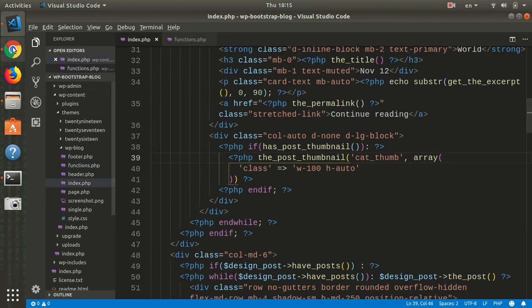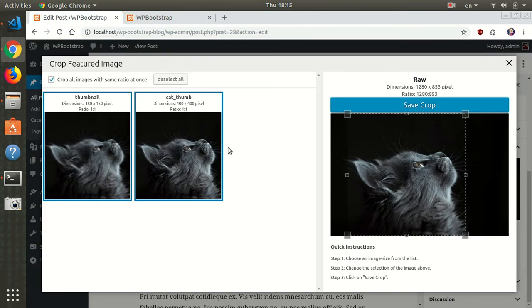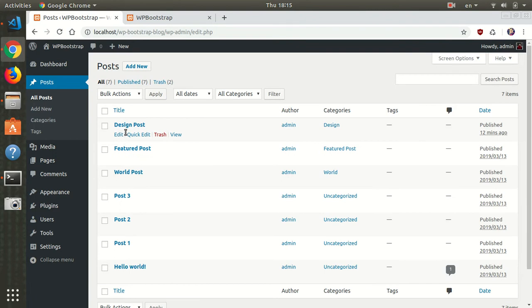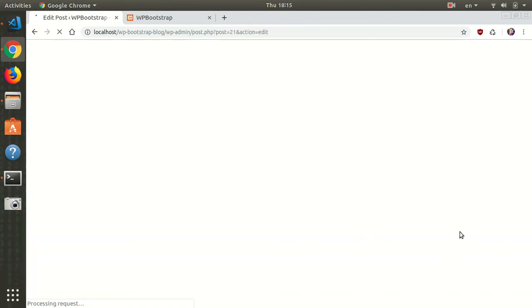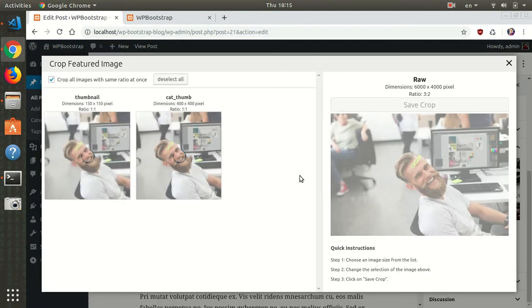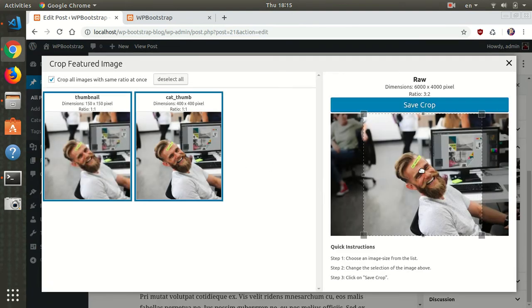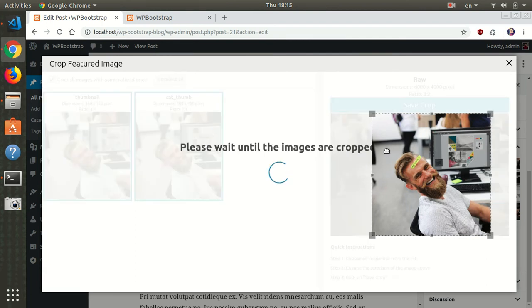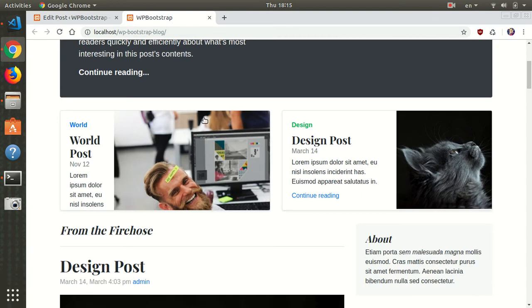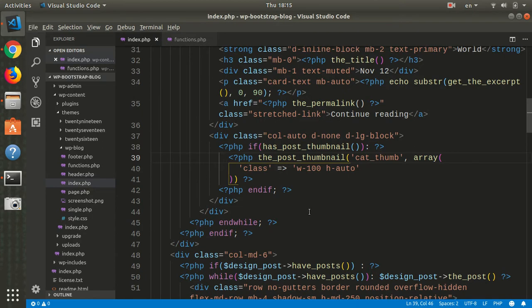Okay, so let's get back and let's go to the dashboard, and let's go to that post for post, and let's crop. We need to change or take this. Let's save. Let's get back and reload, and nothing changed, which is weird. I did something wrong here.